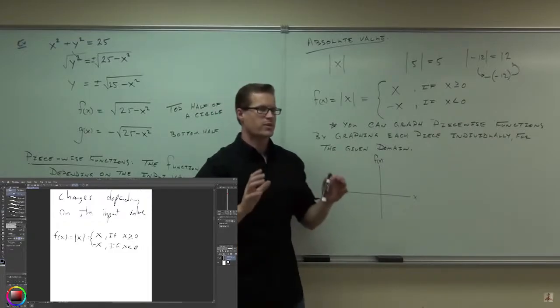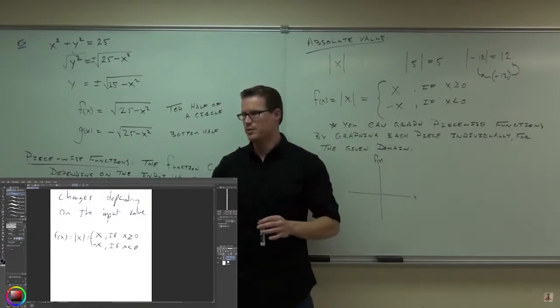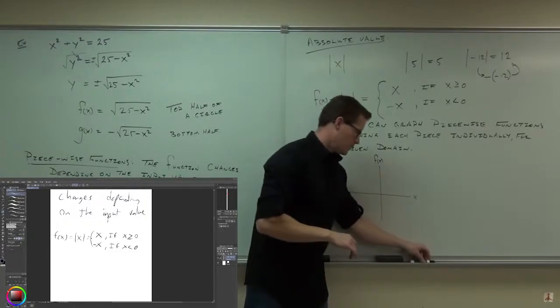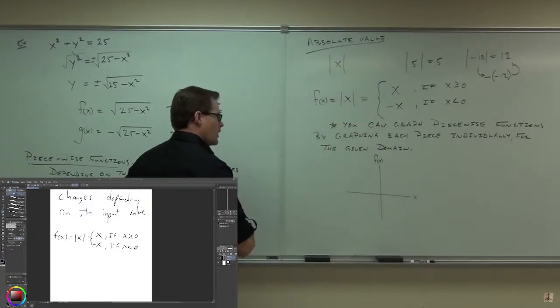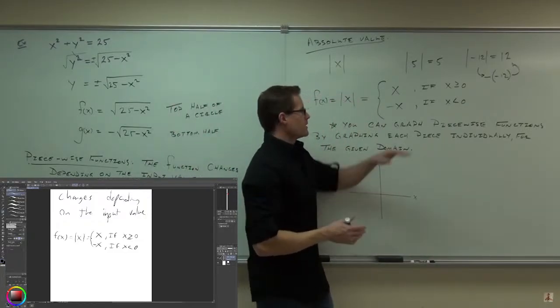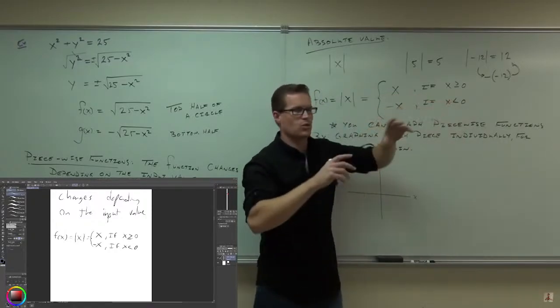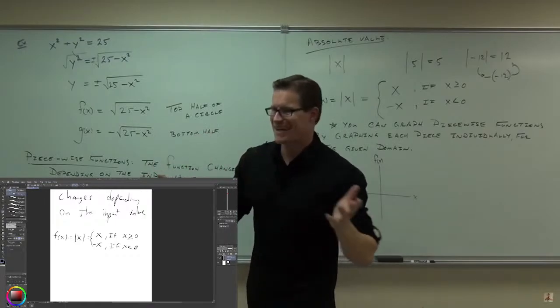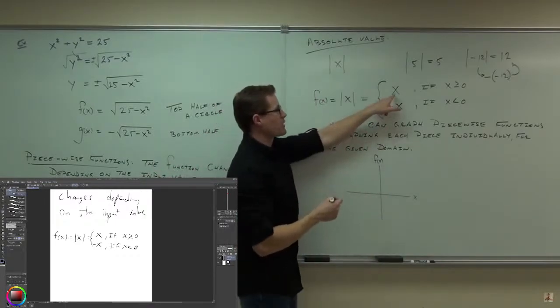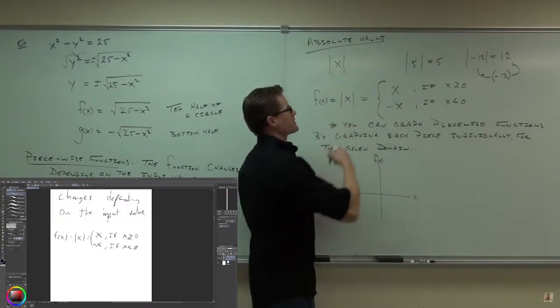So here's what we do with graphing piecewise functions. I'll write this out a little bit for you when we get to a more advanced example. But for right now, basically what you do, you ignore one of these functions, one of these pieces, you graph this whole thing and you erase it for the parts that it doesn't actually exist. So right now I want you to think of the line f of x equals x.